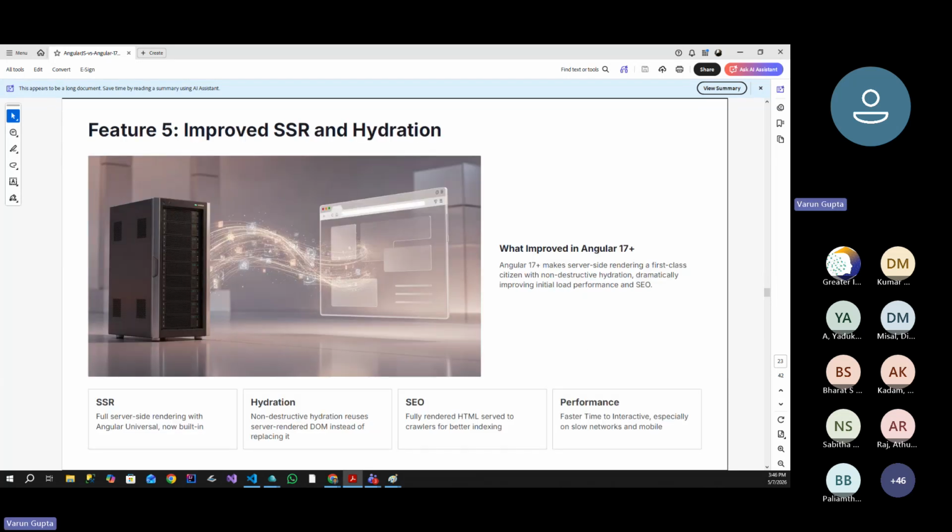Next comes another important feature called SSR or hydration. What is SSR? SSR stands for server side rendering. What does it mean? In server side rendering, the server generates the initial HTML and sends it to the browser. Mostly in the front end, we do everything on the client side. But now assume you have a very data extensive application. Whenever you make a call, you get a huge amount of data, and that data needs to be processed, put in a proper format, and then displayed.